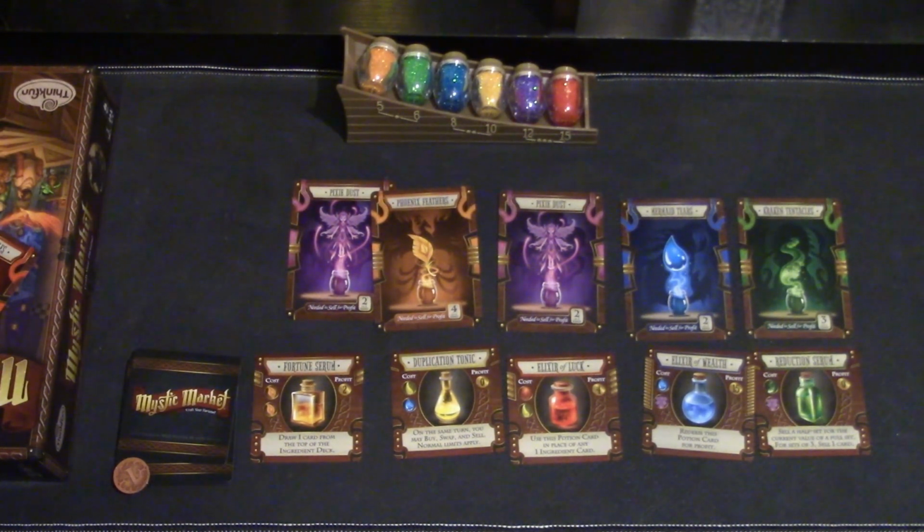So now, let me tell you what I think about this game and give it a grade. Let's go. Alright, so that is Mystic Market, and these vials are so cool. And don't worry, they're nice, sturdy plastic, and the tops do not come off. I think they're like glued on, so it's good. You're not going to get a glitter bomb in your house. So let's go ahead and give this a grade. It's getting an 81 for me.